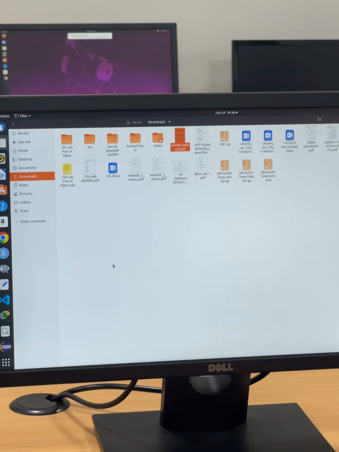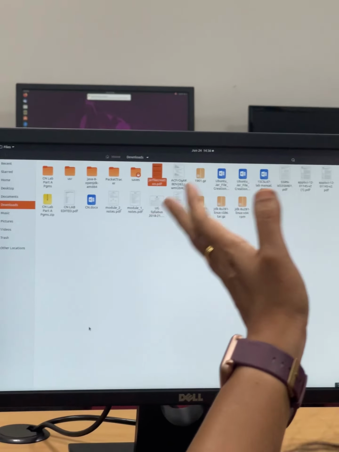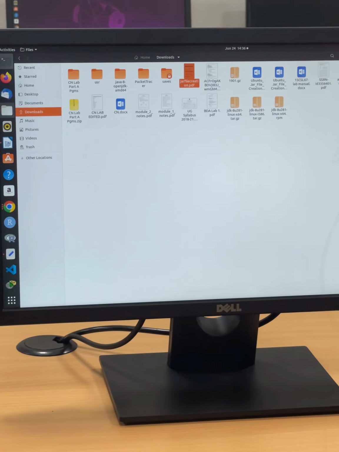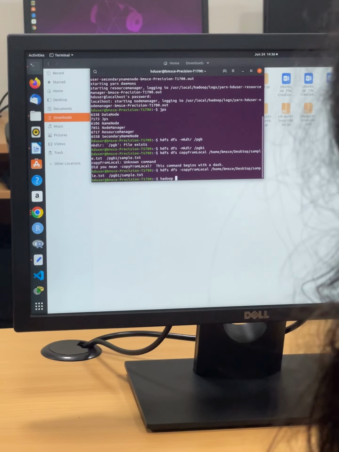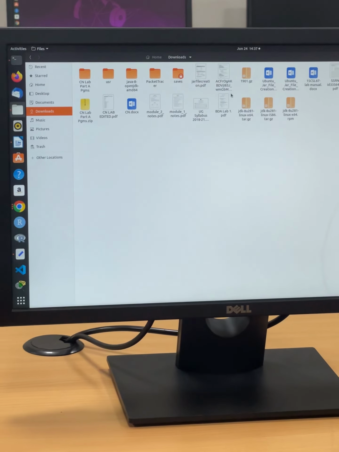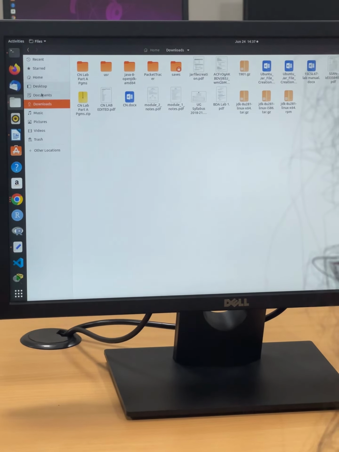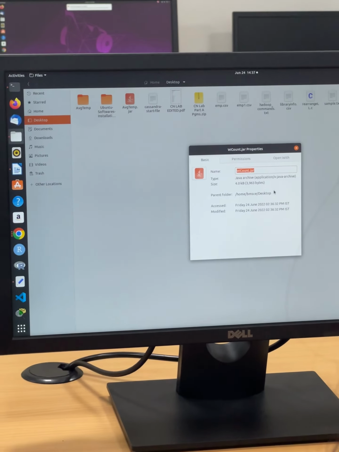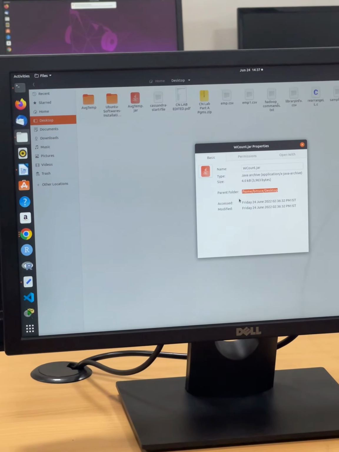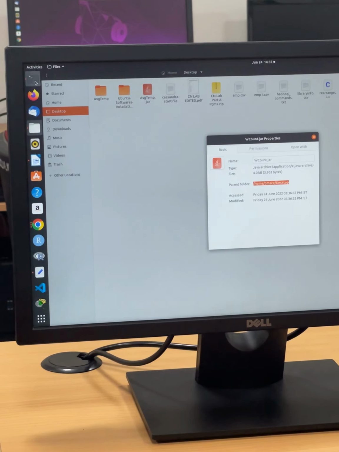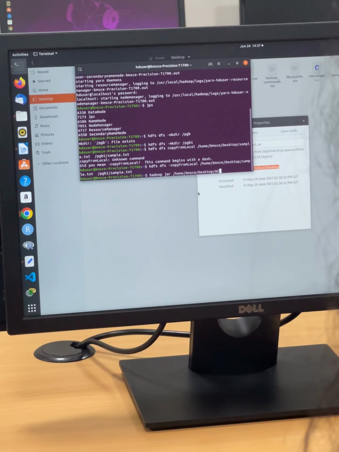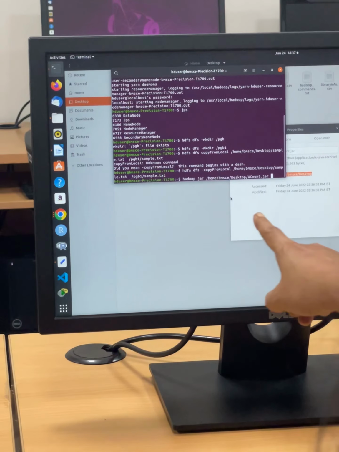Okay, now we have to run that file. Whatever jar file you have created, that file should run on the data which you have copied, and it is sample.txt, right? So for that you should give the code in the terminal: Hadoop jar, followed by the jar file. You have to copy this jar file. Then you have the desktop. Right click on this, properties, pick up the complete path, paste, slash WC count dot jar.